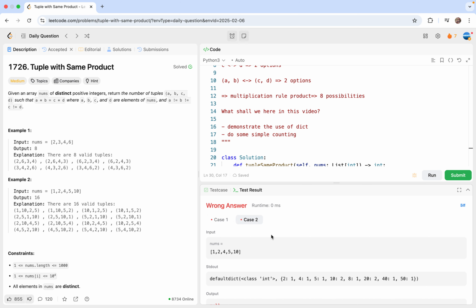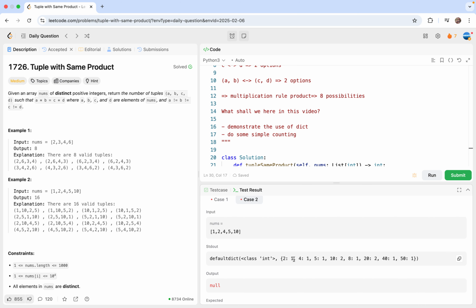Now if you look at the second example, you count greater than 1. Here you have 10, that is 2. This 10 contributes 8 four-tuples. Similarly for 20.